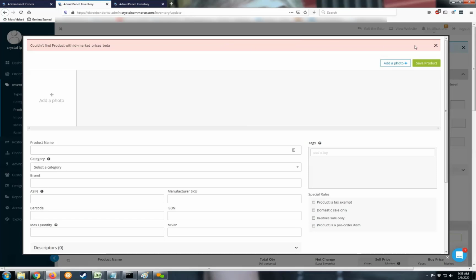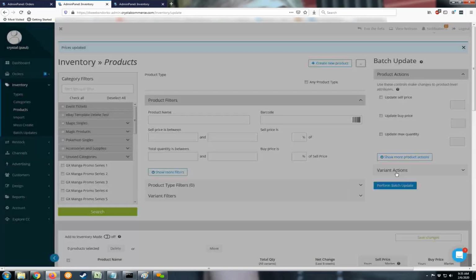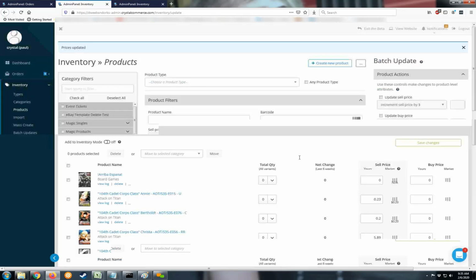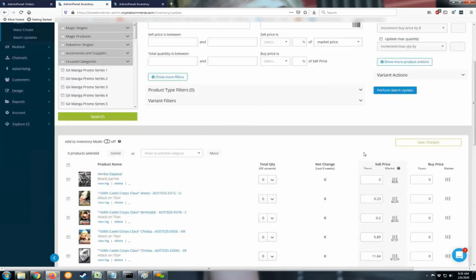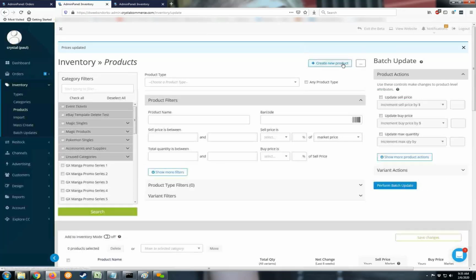And here, just ignore this error. This has to do with the fact that we still have the non-supported market price beta trying to show up on the page. So that's another thing that we need to fix. Right now, if you navigate from anywhere after this page, it'll show that error message at the top.